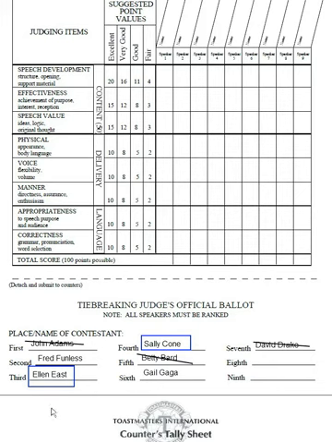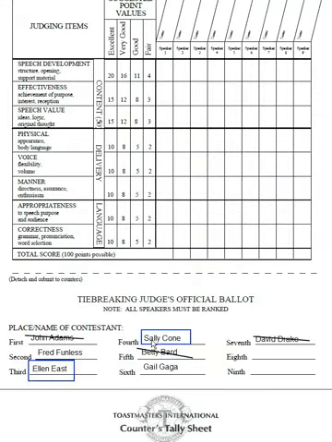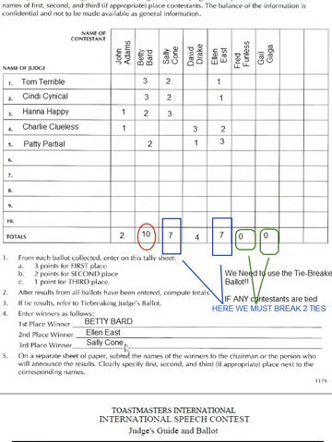And in this example, Ellen East is ranked higher than Sally Cohn. It doesn't matter what number they're ranked in, just who is ranked higher. So Ellen East wins the tie for second place. Sally Cohn goes to third place. Ellen East second place. Sally Cohn, loser of the tie on the tiebreaker judge, goes to third place.